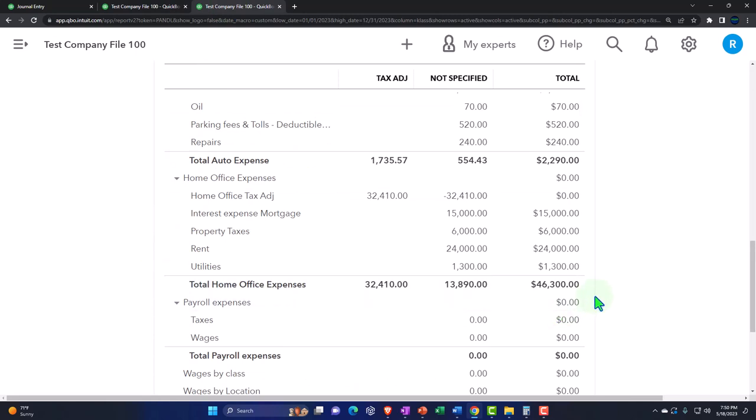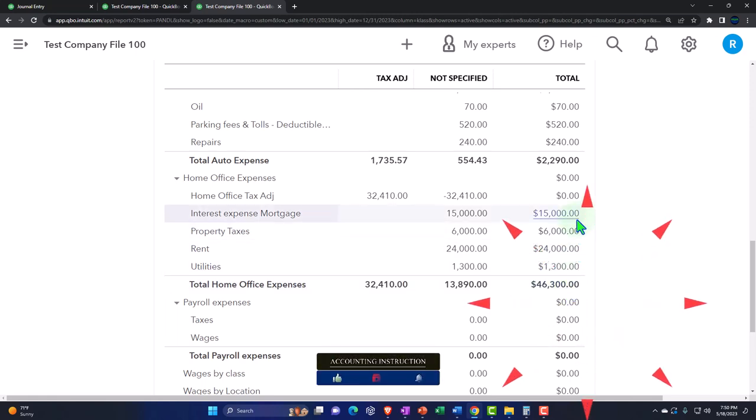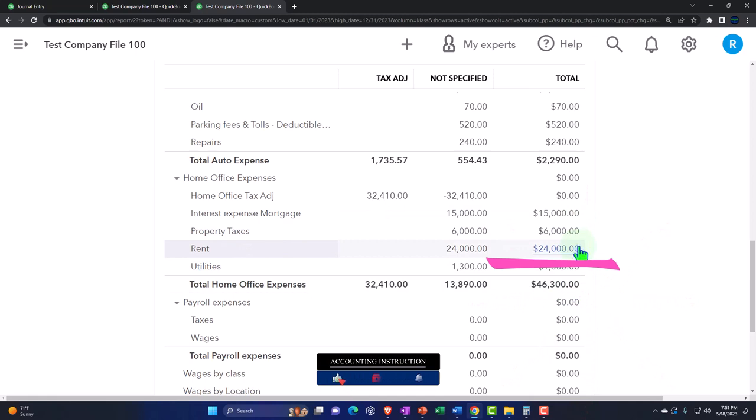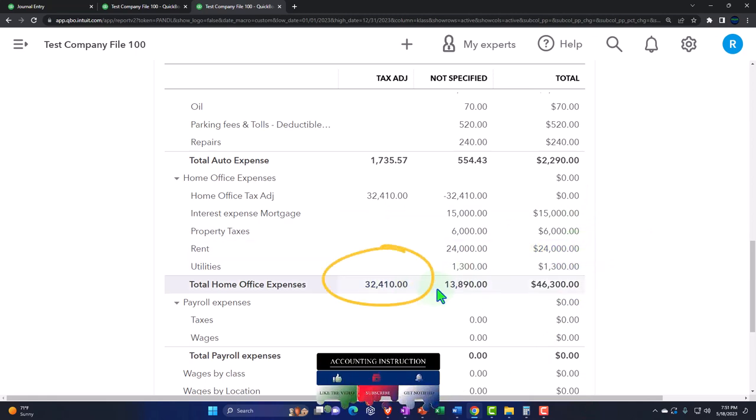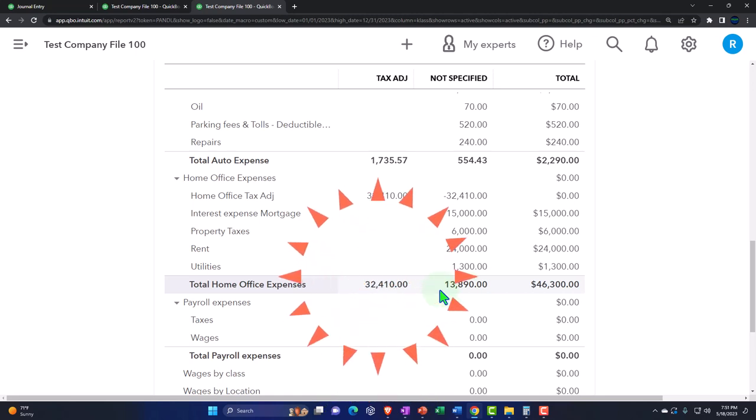But this nice little worksheet right here is nice because it gives you everything in one place, right? It gives you the full amount. It gives you a breakout of each category so you can input it into the tax return, and it gives you the breakout of the personal versus the tax deductible side of things. And it gives you a nice little worksheet that might be useful in the event of an audit happening 3 years later or something.